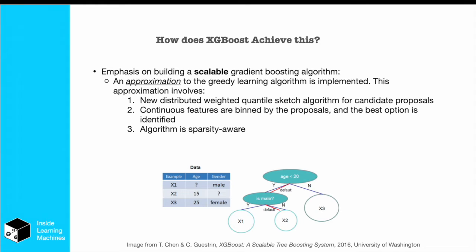Now, these default directions are not just picked out of the hat at random. Instead, optimal default directions are determined when training the XGBoost model, and they're learned from the data. Now, as another attribute of this, the computation complexity is linear to the number of non-missing entries in the input. So not only are we enhancing the performance of the algorithm, but the computation complexity is also quite good.